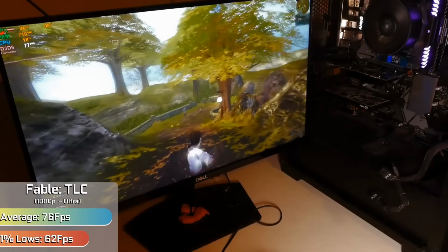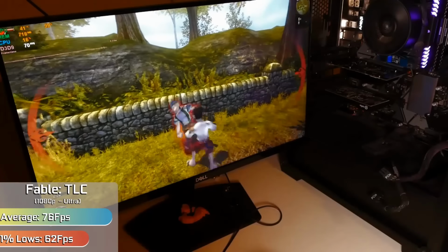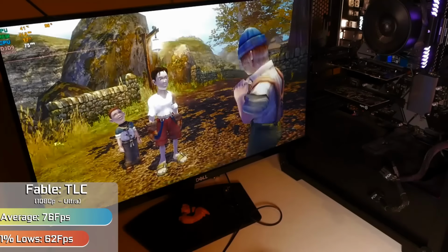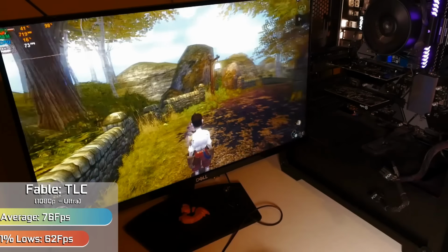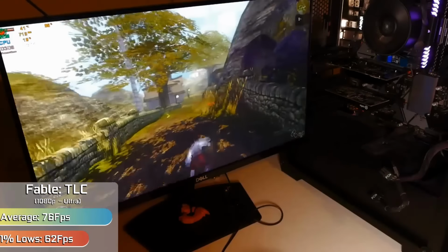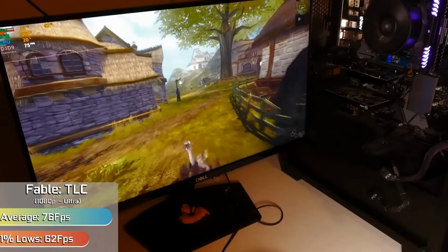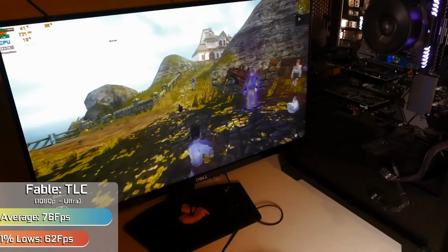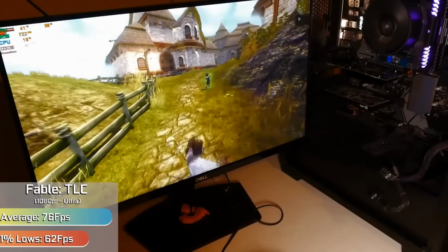Now, a lot of cards have been able to do these settings and these frame rates for years, but it's finally entered the realms that a display adapter in the lowest of tiers can run it maxed out at 60 FPS. Which really is me trying to find a positive here. So you get sort of 2004 flagship performance in a small package, which by itself doesn't sound too bad. Just keep in mind you can buy a 2004 flagship for about £3 probably, and this is about 50 quid.